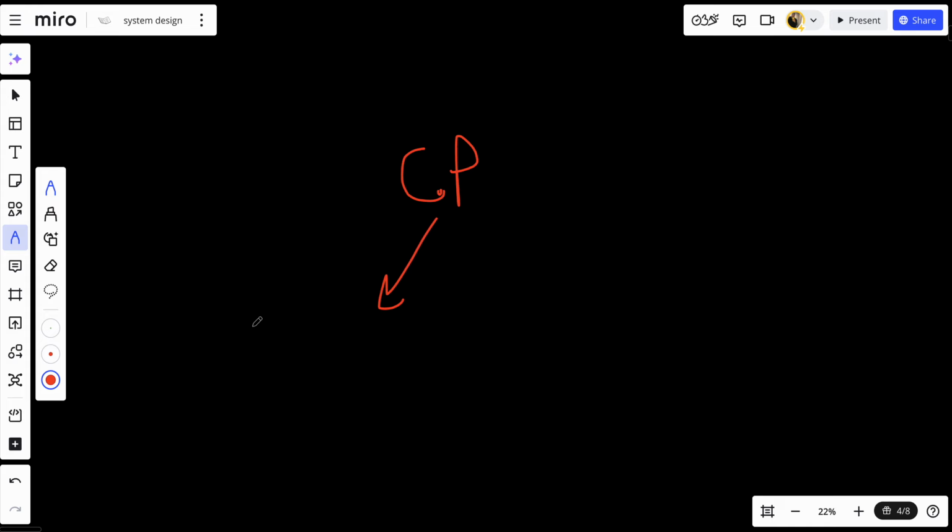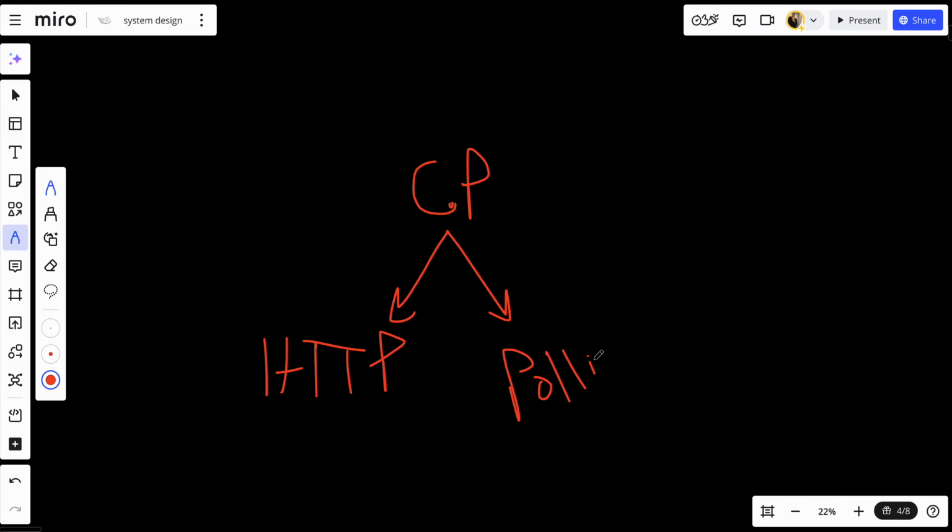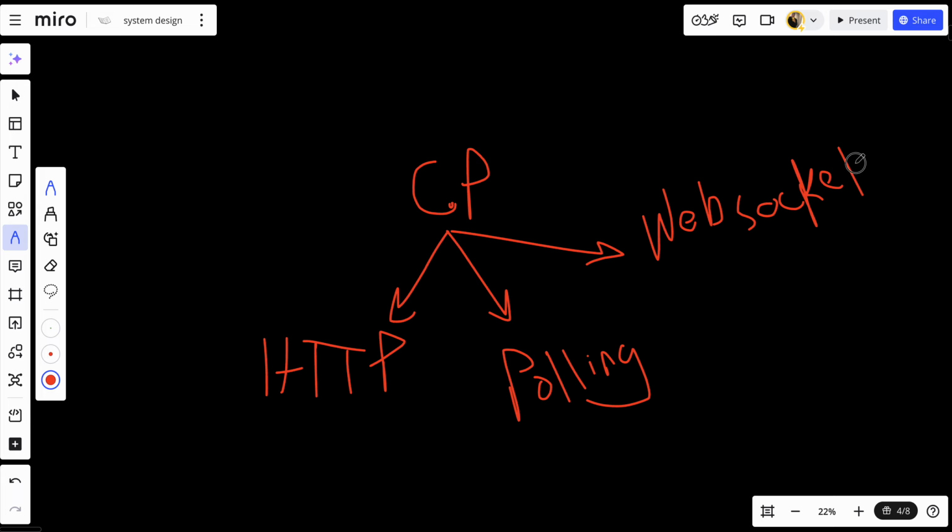The first, the standard HTTP, and we will have, I guess, polling, and also we will have WebSockets. I guess we will talk about each one of them in detail, and when to use each one.